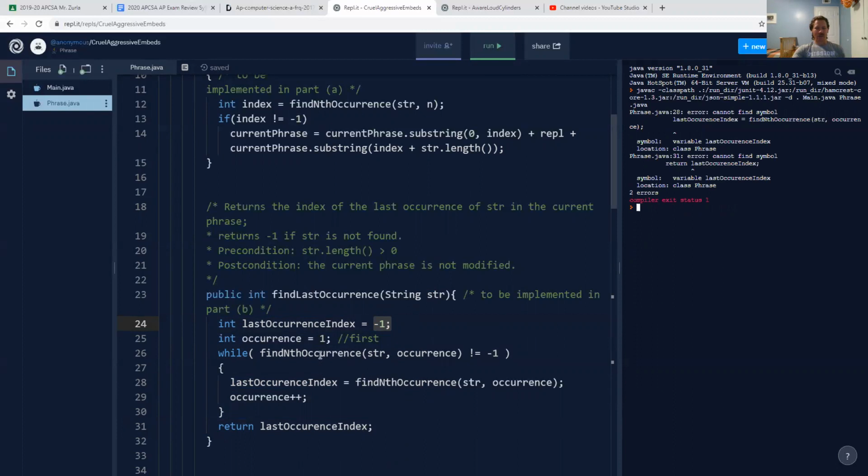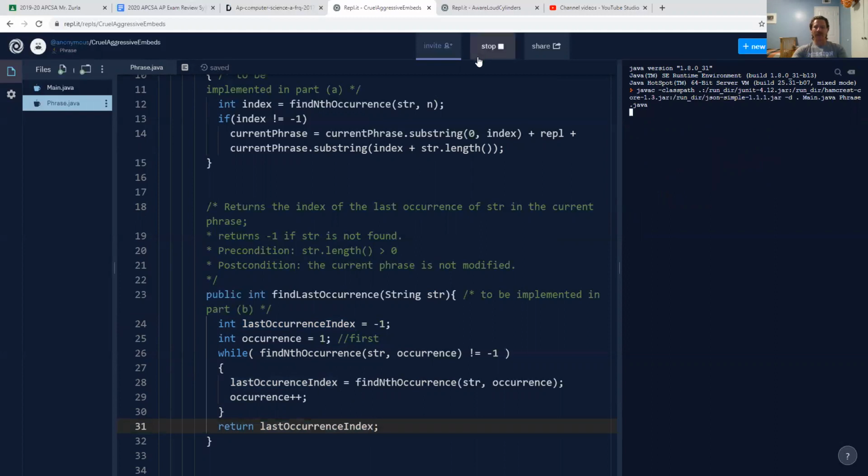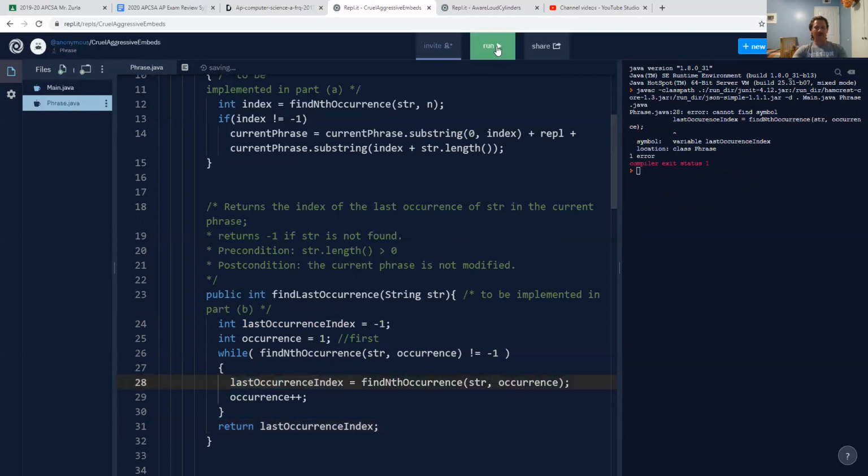And let's see, int lastOccurrenceIndex. Thought I copied it. I typed it and forgot an R. I thought I copied it. Oh well. Here's where I mistyped it. Oh, all right. I don't think those would be penalized. So you can just laugh at me. I'm laughing at myself, so you can laugh at me.